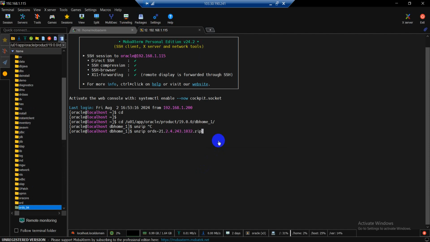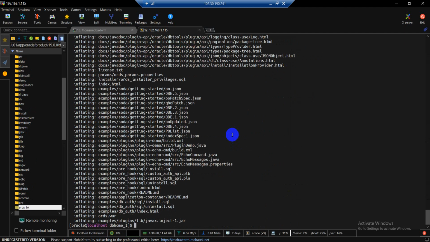Paste and press enter. Unzip successfully done.